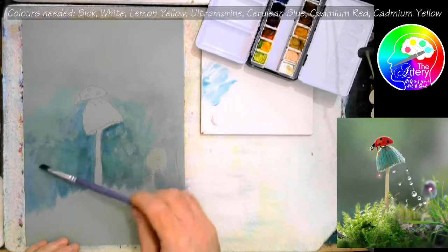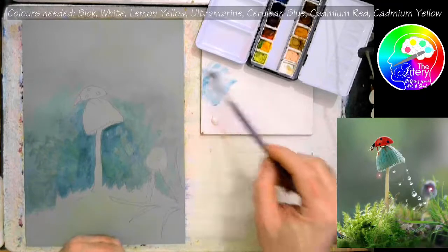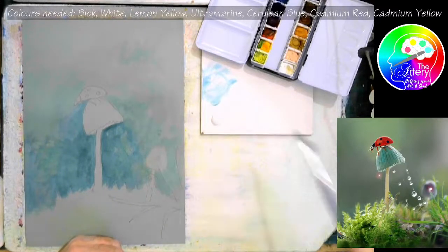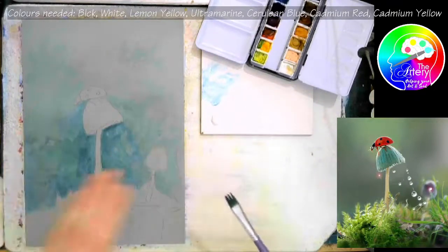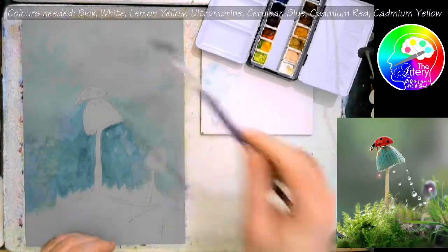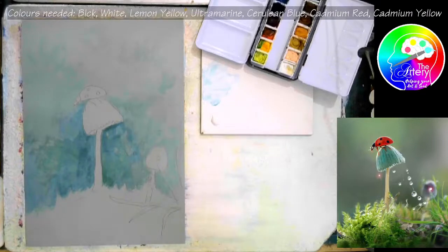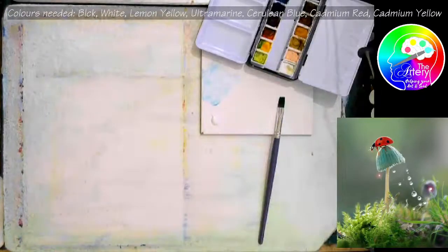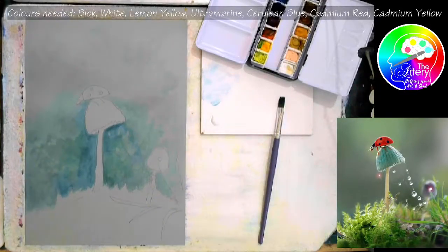Twisting your brush, dance it about a little bit, a bit of texture, just makes it a bit different. You could actually add a little bit more further up in the twisty motion, because otherwise it could end up looking like you've just gone around that bit. So if you use a little bit further up randomly and let it dry, you'll find it dries in an interesting way, because it does go matte and flat. When you've got the moisture on, I'll hold it up so you can see mine without the projector screen, because it does change the tone a little. But that's kind of it for the background.